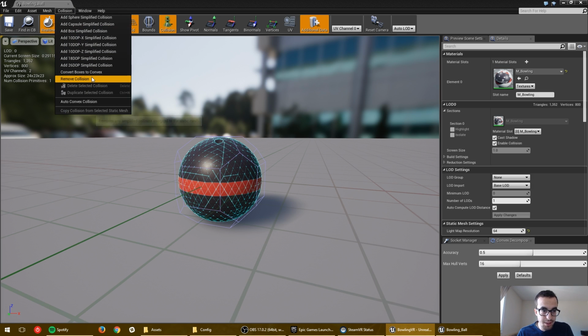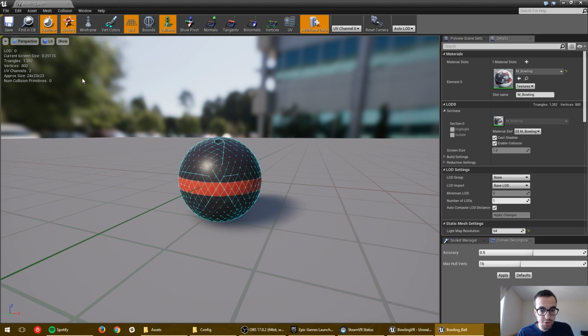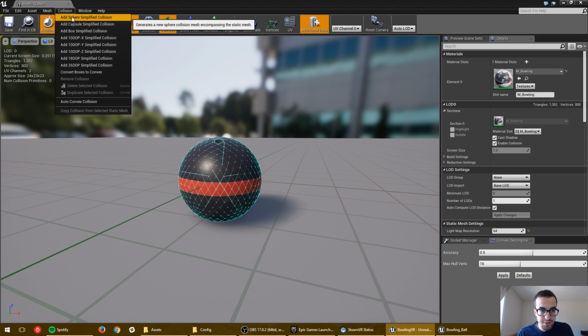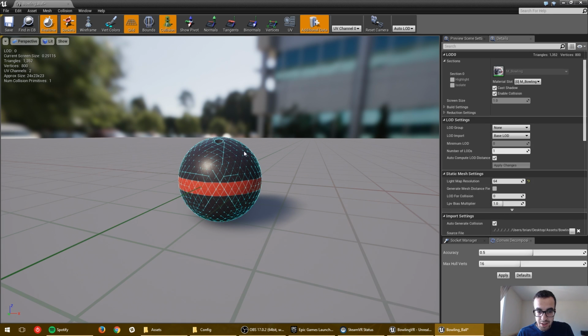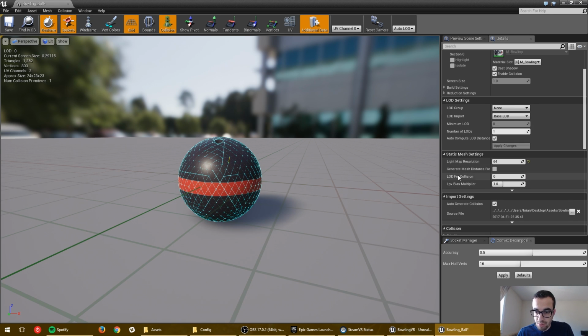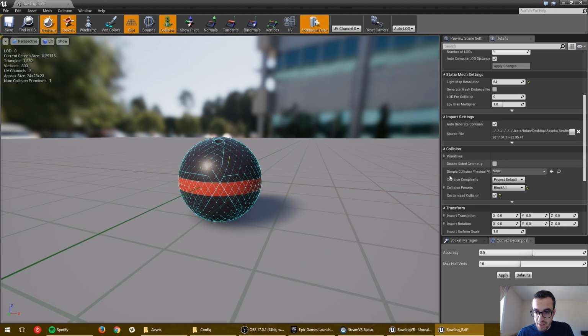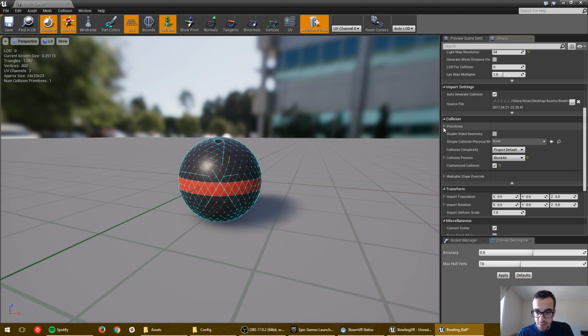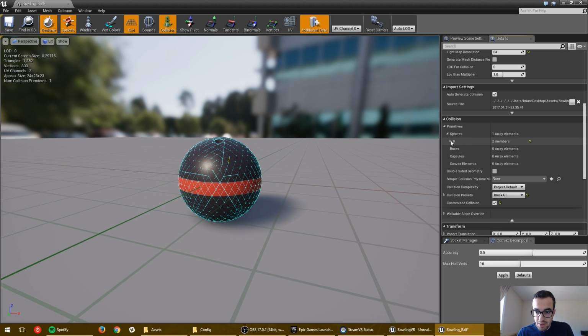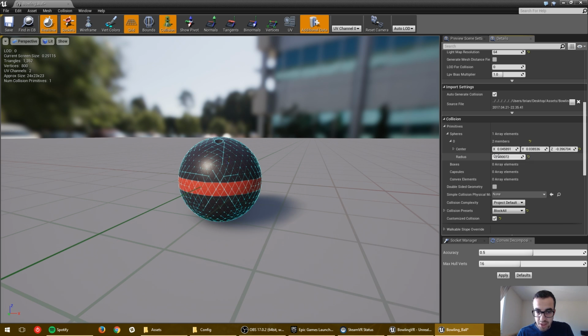We're going to delete that by going to the collision menu and then just remove collision, and then collision, and then add sphere simplified collision. You're not going to see anything because the sphere has the exact diameter as our bowling ball here. To make sure it's there, down in the collision, there is the primitives and then the spheres. I'm going to keep going through these, and then the radius, if we adjust that, that's our mesh. It was originally set up to almost 12, which is exactly the diameter of this bowling ball. Let's save that.